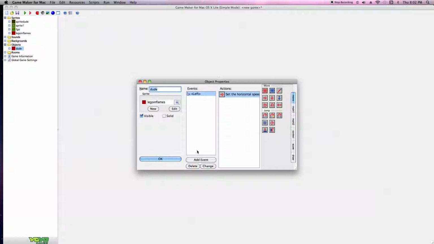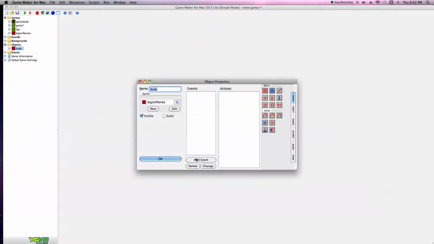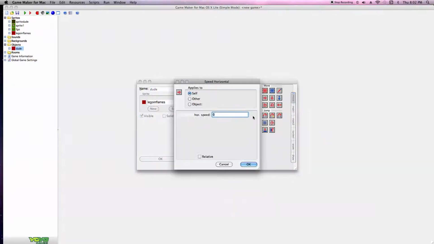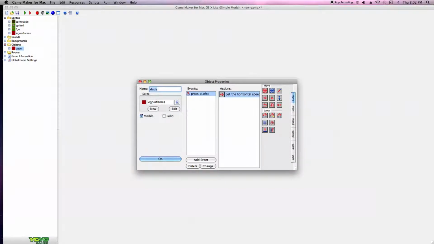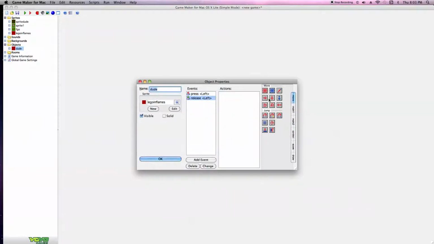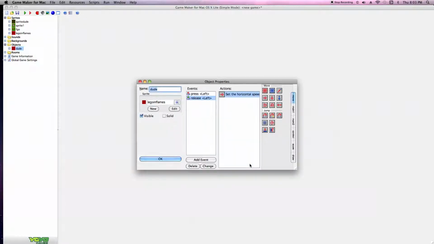You wouldn't be able to hold it down like that, I'm pretty sure. So if you wanted to hold down to go left, it'd actually be -5. Correcting myself right now. -5, because as you can see, it's pointing to the right. So if you press the left key, it's going to go -5 in the right direction, meaning it's going to the left. Press left, it would set the horizontal speed to -5, and when you release the left arrow key, it would set the horizontal speed to 0, meaning you would stand still.